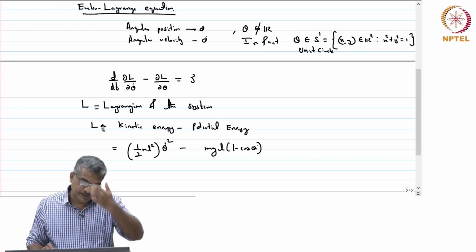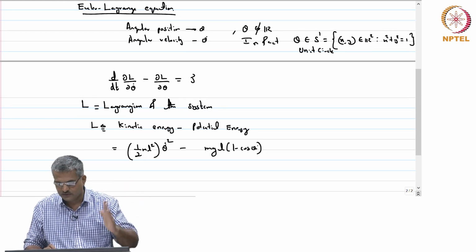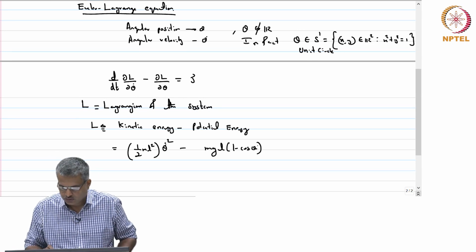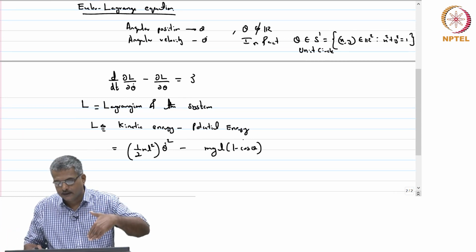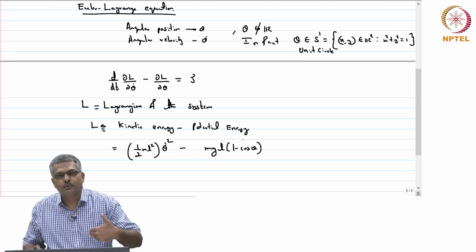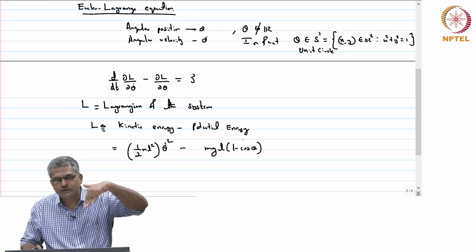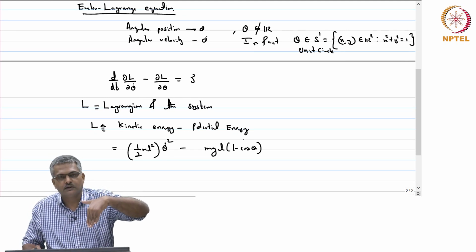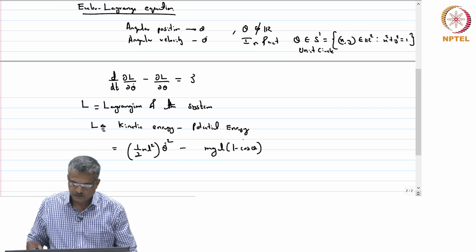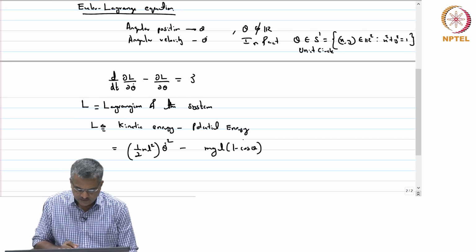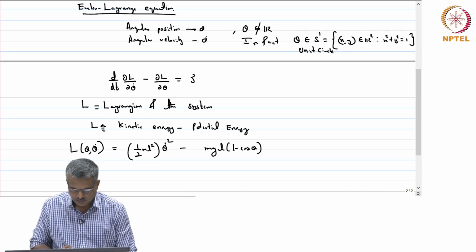Well, why did we take this? We took this because at theta equal to 0 we have 0 potential energy, and at theta equal to pi we have the maximum potential energy, which is equal to 2 mgl, right. So, one can always add a constant to the potential energy and it will not change the equations of motion. So, you can reset your 0 potential line the way you want. But in our case we have taken the downward position as the 0 potential reference, and the pendulum at the upward as the maximum potential reference. So, now we have constructed the Lagrangian, which is a function of theta and theta dot, right.